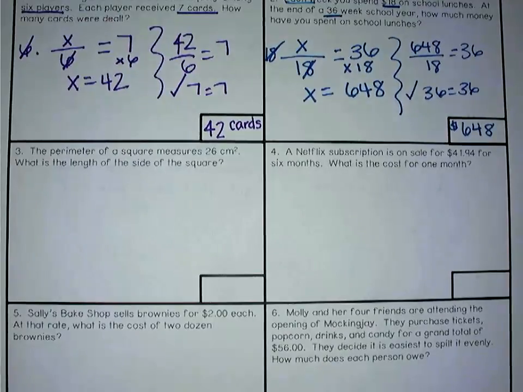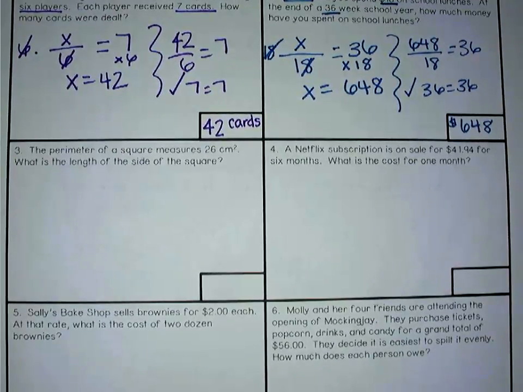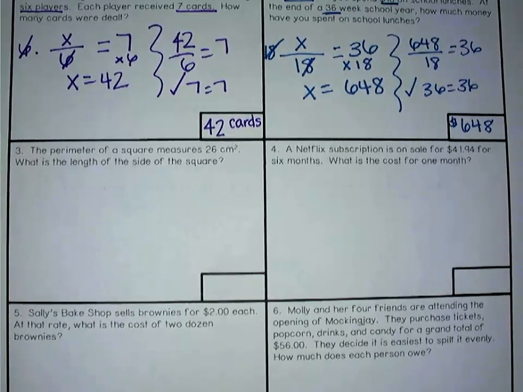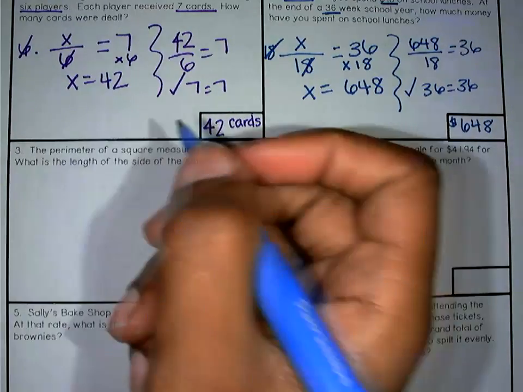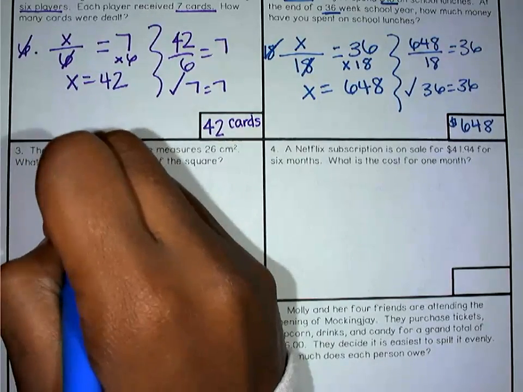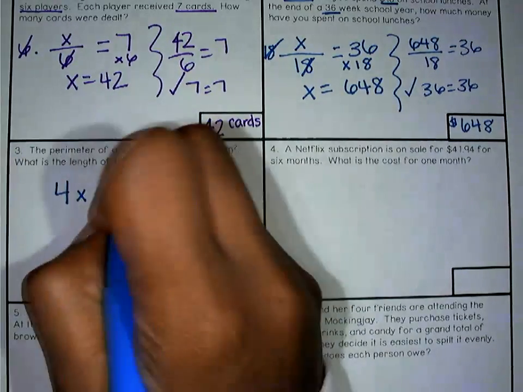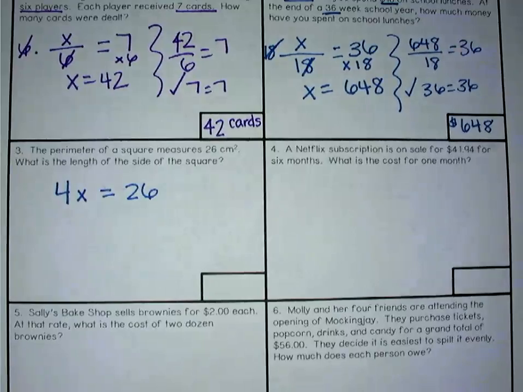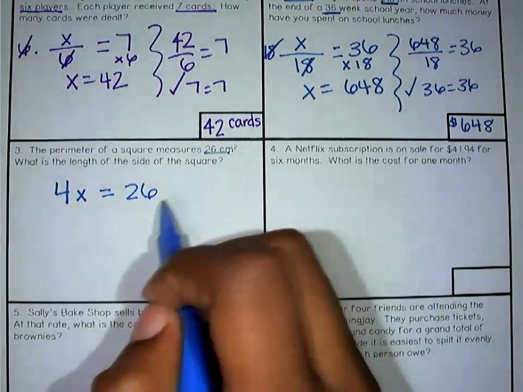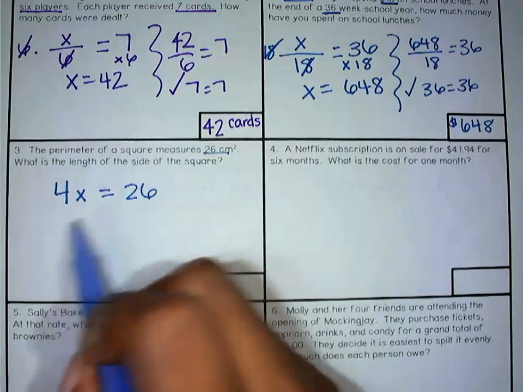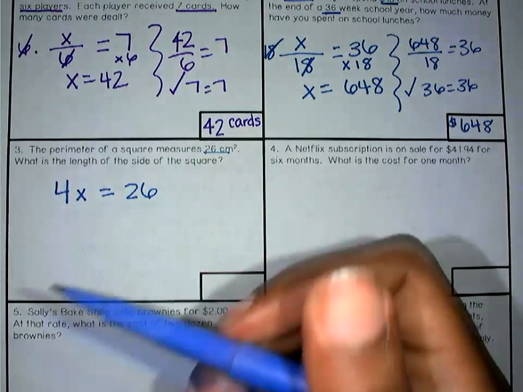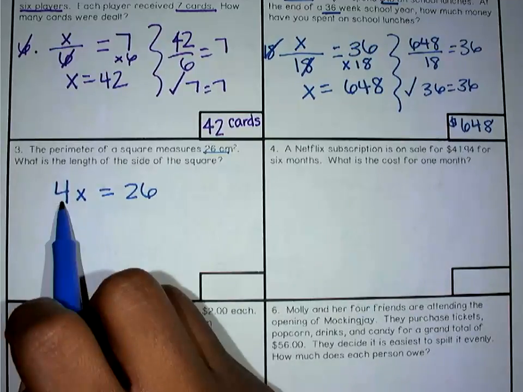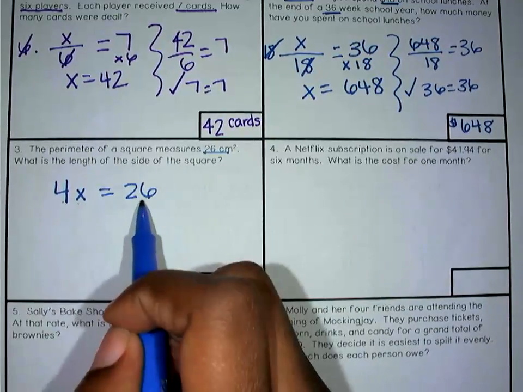Number 3. It says the perimeter of a square measures 26 centimeters. What is the length of the side? Remember, perimeter means side plus side plus side plus side. So there's 4 sides that equal the same thing on a square. Squares have equal sides. So you have 4 sides and it equals 26, right? That problem is set up this way because this tells you the total amount, and each side of the square, front and perimeter, all of them are the same. So you have 4 sides, but you don't know how much each side is, but you know they equal 26.